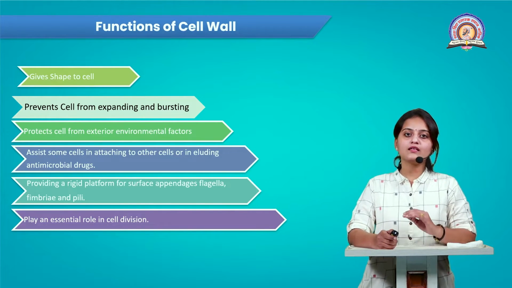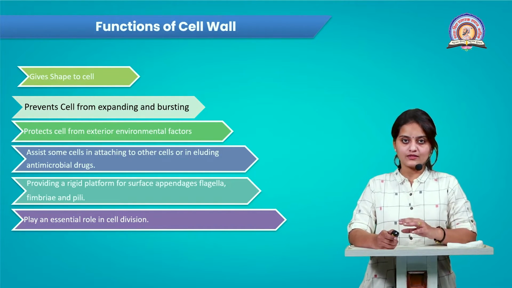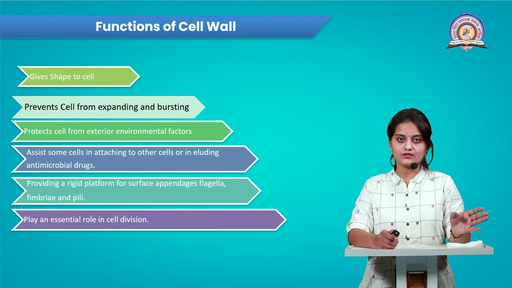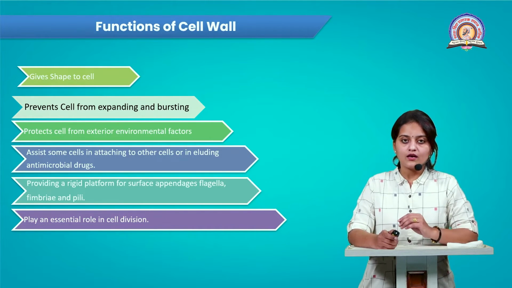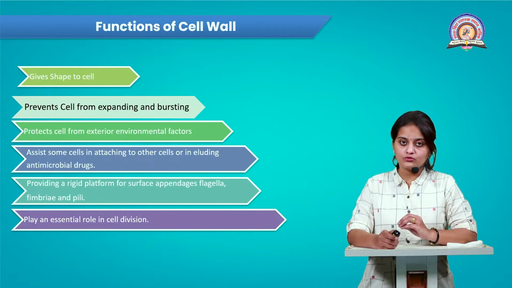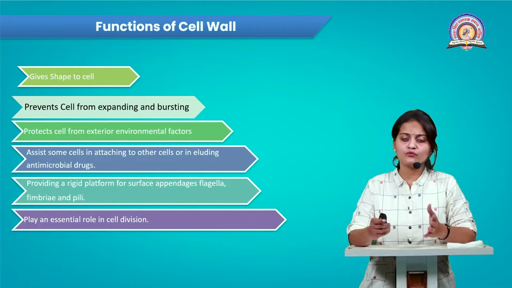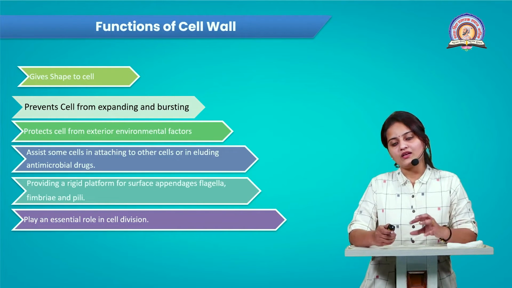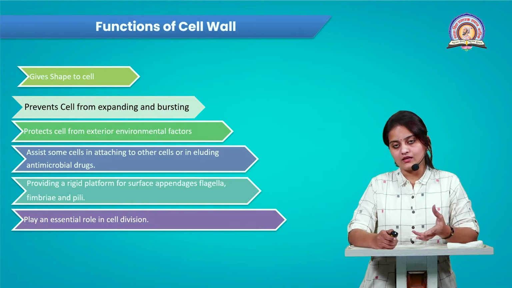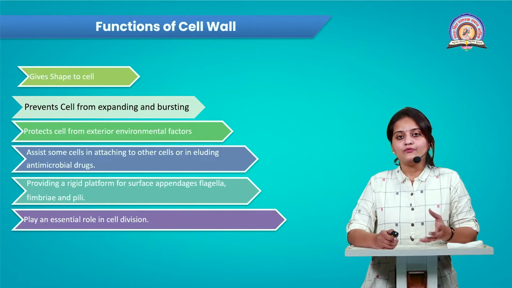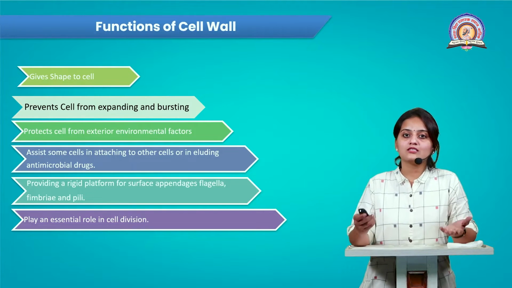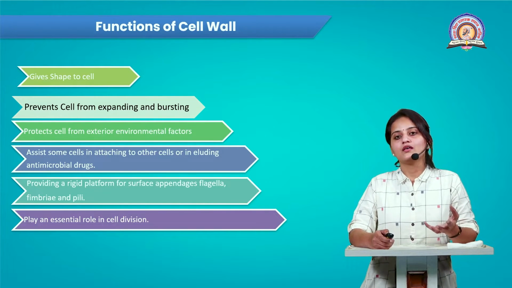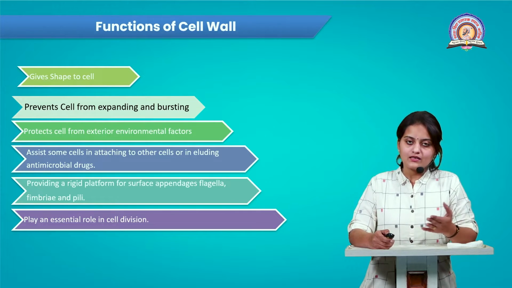Then, it provides a rigid platform to the bacterial cell surface. We have seen the various parameters which we use to disinfect surfaces in our practical. We have seen the aseptic condition, we have used Dettol or disinfectant to clean the platform. Why are we doing this? To avoid germs. It means such chemicals have an adverse effect on the cell, and the cell also defends against such disinfectants through various responses. The cell wall also helps the bacteria survive against such disinfectants, as well as the exterior environment and man-made exposure.